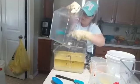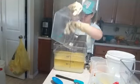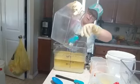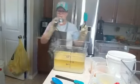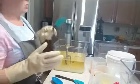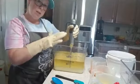I'm no expert, but I have been doing this for going on 3 years. I can't believe it. We bought our home in 2017, and I started making soaps right after we bought our home, so towards the end of this year will be 3 years. I studied and got every book I could on soap making before I ever made my first batch. So if you do want to become a soap maker, I suggest watching YouTube. There's tons of awesome videos on there, and lots of books at the library you can get for free. So I gotta burp it and now blend it.